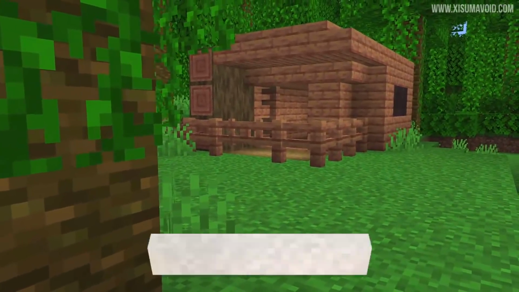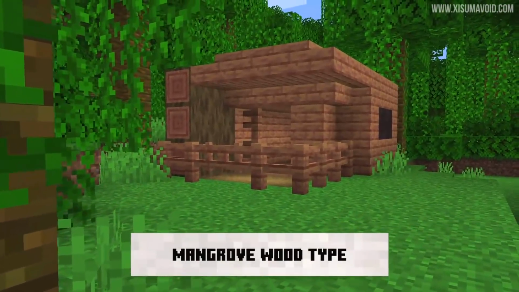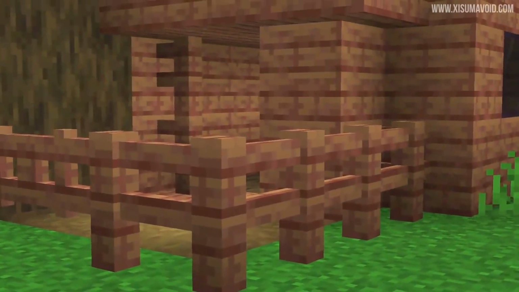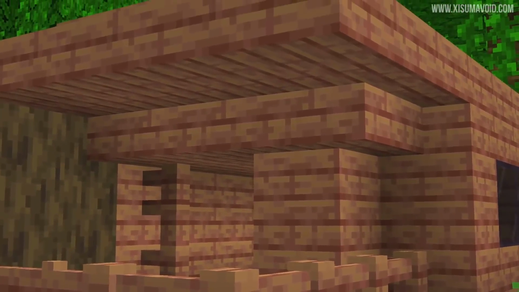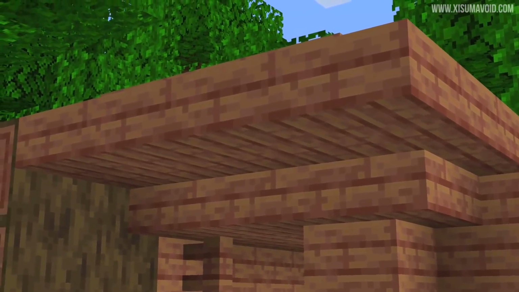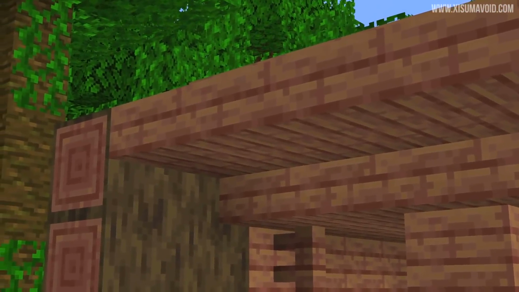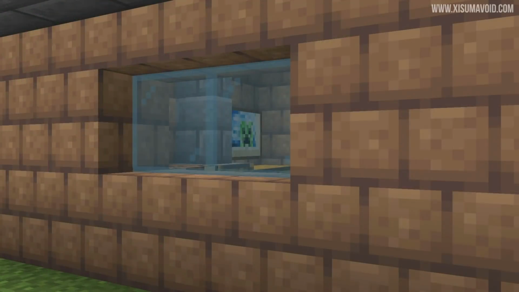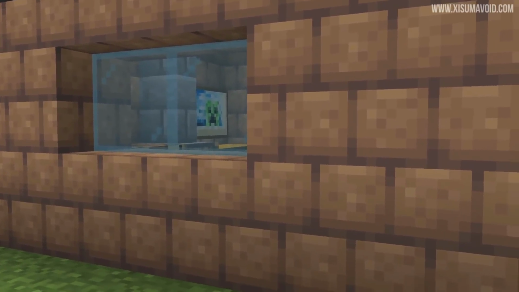So with a new tree comes a new wood type, that is the mangrove wood, and you are thinking what I am thinking, that looks way too much like jungle wood. Even the log has the same rotation and a similar texture, although it is slightly nicer. And then we also have this new gorgeous texture right here.